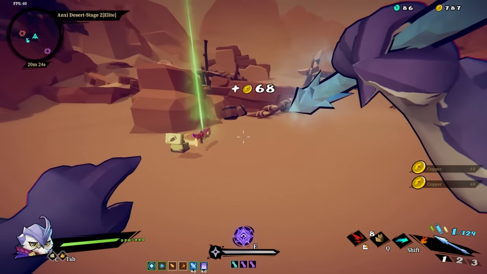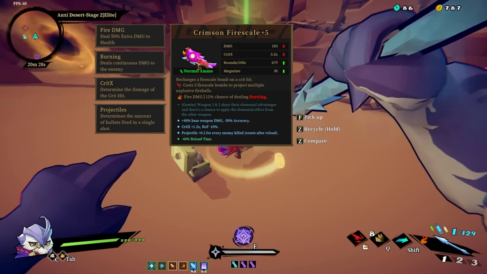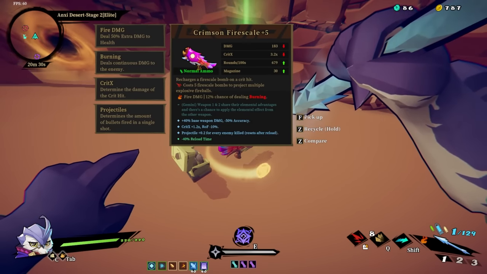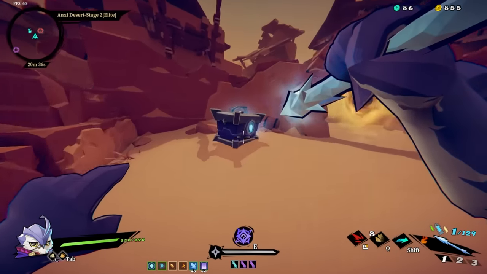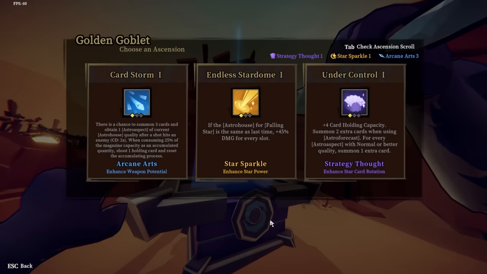Alright, let's get rid of most of these. We have the Crimson Fire Scale. I just unlocked this one. I mean, it's neat. I'll have to use it at some point, just not this one. Okay, then there is you. Some money in a goblet.